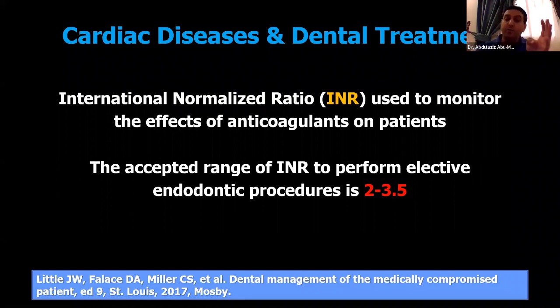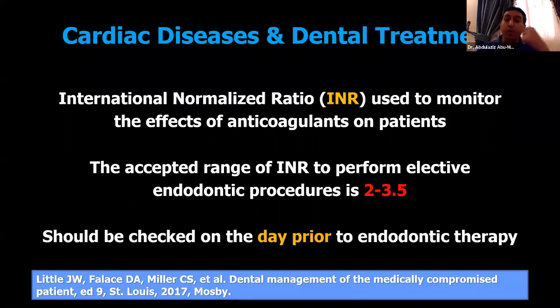This is the average. For a surgical procedure we want 2 to 1.5 at this level, and at the maximum 3 to 3.5, whatever procedure you want to do with the endo treatment. You should ask the patient to get that INR checked the day prior to your endo treatment.